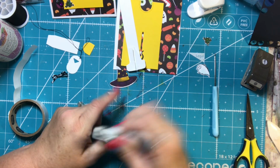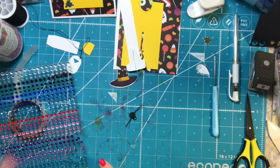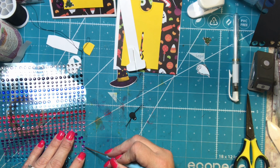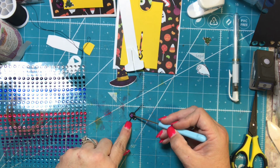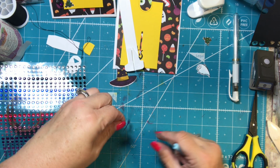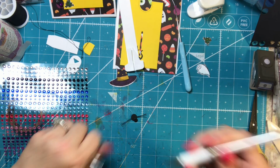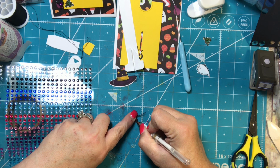And sometimes this white gel pen takes a little second to dry, so I'm gonna put a sparkle on the back of his, on his back. And I'm gonna use one of these big purple ones. Like that. And then I will turn him over and do the same thing. I'm gonna put two eyes on him or her.